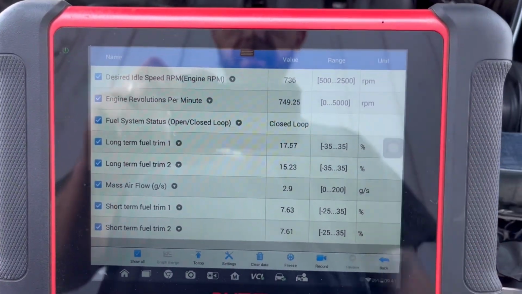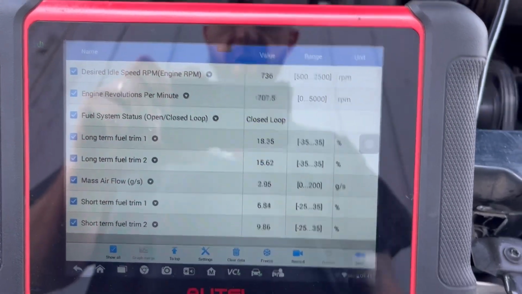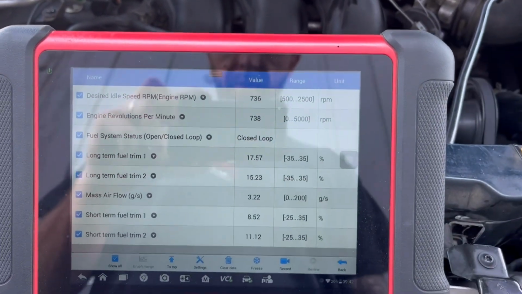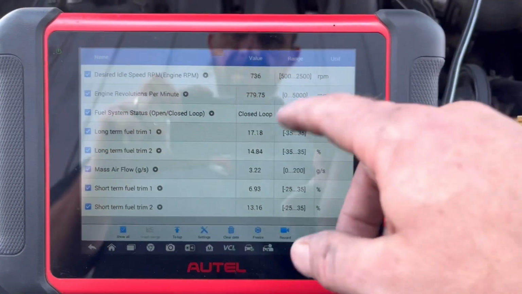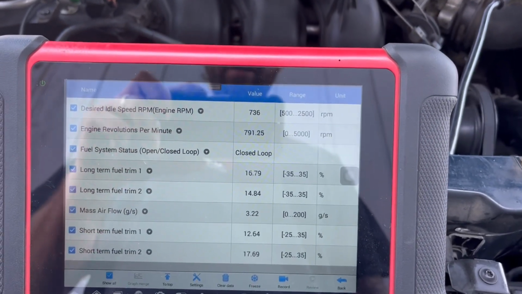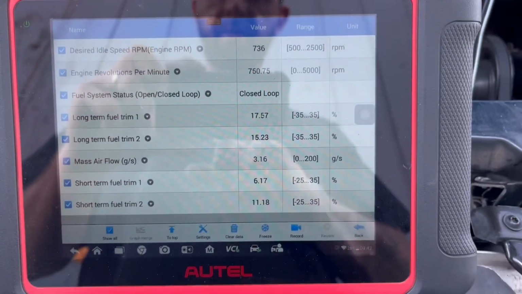Those long terms may take a minute to update. Like I said, the fuel trims are still a little off. That's too high, so I might reset the cam and then take another reading. So we got the MAF readings back where they should be. The short term is right around plus or minus 10%. Bank 2 does look like it's running a little bit more lean.